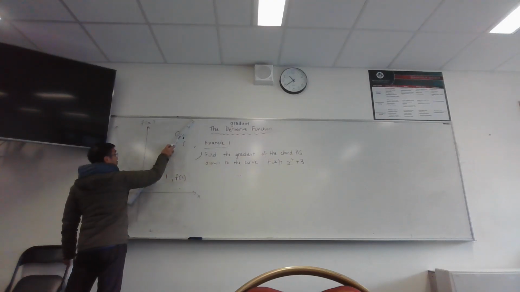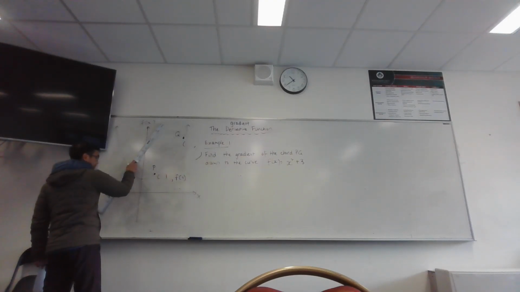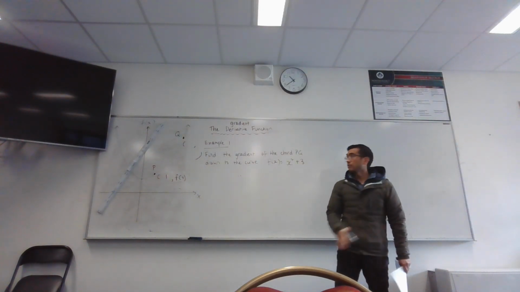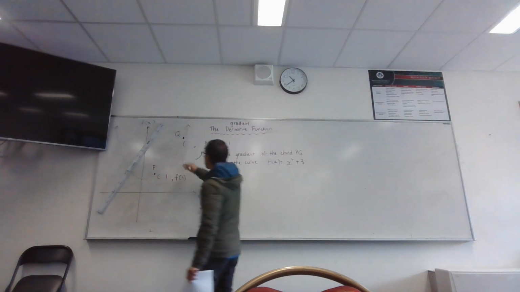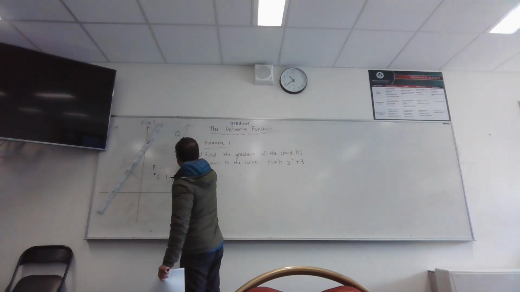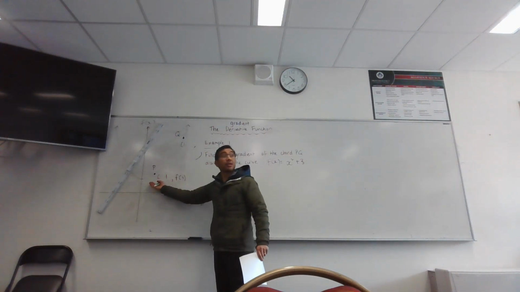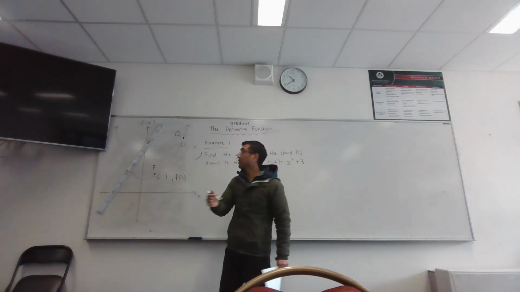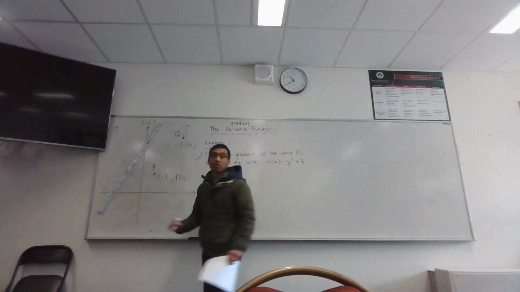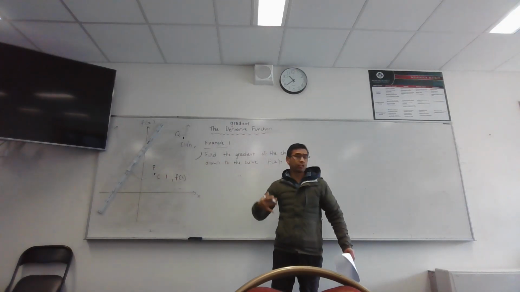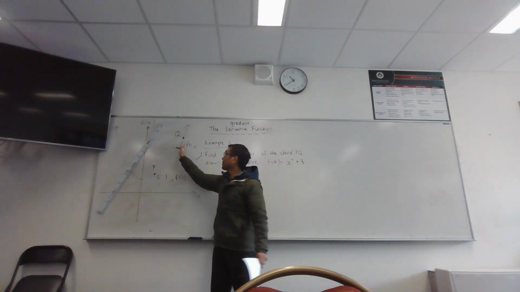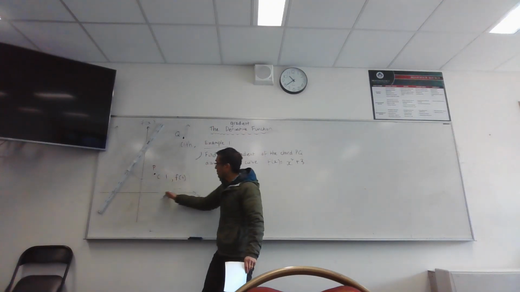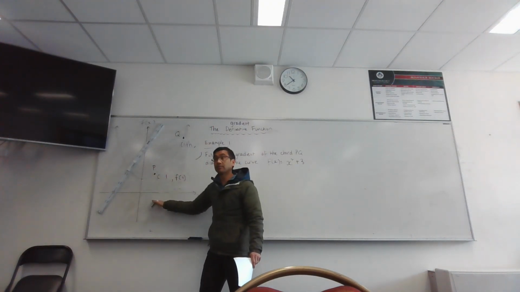Now over here, Q. The thing about Q is simply another point down the track. The way we can write this is we know that it's 1. It's at least 1, but it's going to be a little bit more that we don't know. The letter that we use for a little bit more is h. I don't know why they use h, they just use h. 1 plus something. So we're going across 1, but that something is in the space between.